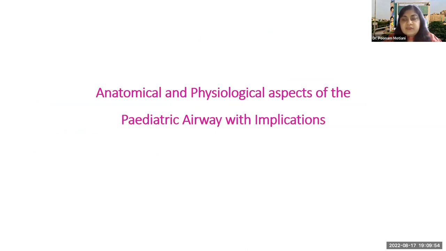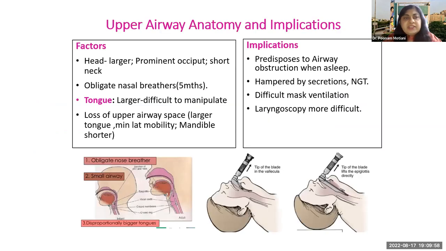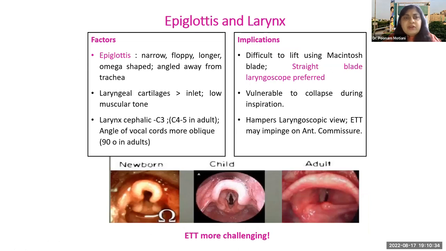Coming to the anatomical and physiological aspects of the pediatric airway, children have a head that is proportionately larger, with a prominent occiput and a short neck, predisposing them to airway obstruction when asleep. Infants below five months are obligate nasal breathers, so nasal secretions or a nasogastric tube can hamper respiration. The tongue in children is large, difficult to manipulate, and with a shorter mandible, this leads to loss of upper airway space and makes laryngoscopy more difficult. The epiglottis in children is narrower, floppier, longer, omega-shaped, and angled away from the trachea, making it difficult to lift with a Macintosh blade, so a straight blade is preferred.